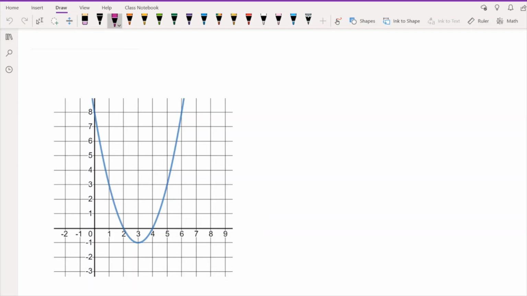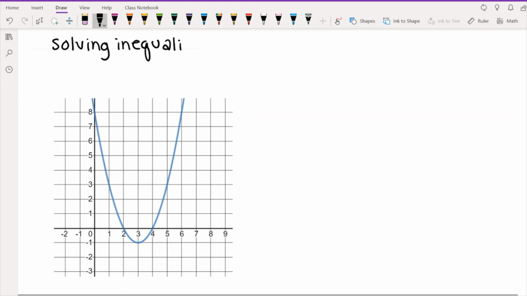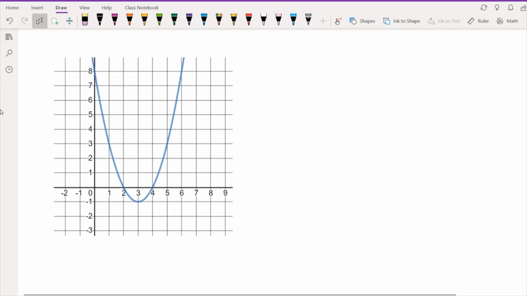The next thing I want to talk about is solving inequalities graphically. And we're actually going to start by just refreshing on what it means to solve an equation graphically, which is something that we did do some examples of at the very beginning of the quarter. So the equation of this function is f of x is equal to, I think same one actually from before, x squared minus 6x plus 8. It's just a nice example for this purpose.